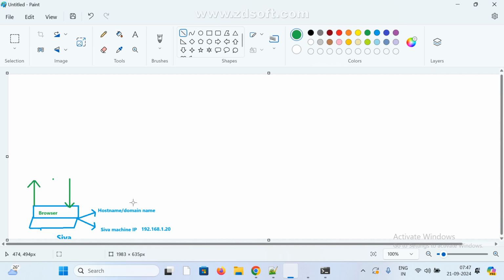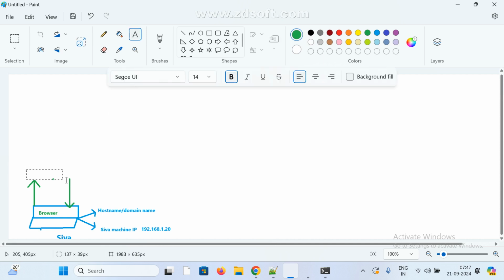Now if you send it like this, each machine has some local DNS. We can also see this file in every machine. This is the path, etc, hosts. This is simply called the local DNS name or local DNS IP address. This is our local DNS, the domain name server IP. This is the IP address, so we simply call it the local DNS IP.